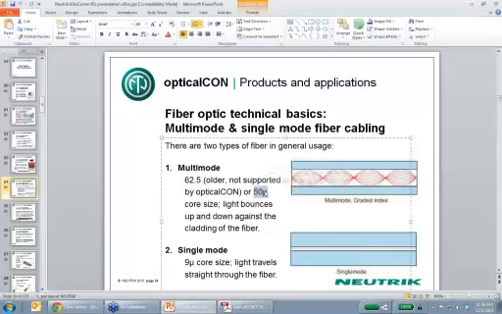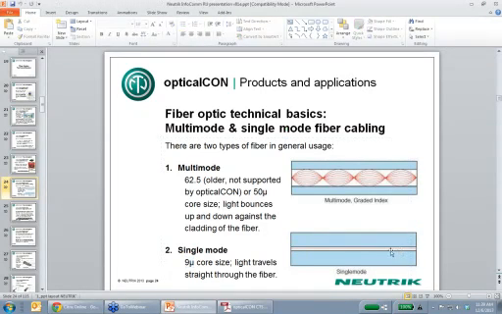And then you can imagine that what's happened to glass over time is that just like all of the processes, they've been able to make it smaller and smaller and more efficient. And eventually they got down to a 9 micron core size. And at 9 microns, suddenly they can do something which they could not do with multimode cabling. Rather than bounce this light up and down across the margins of the glass, they could just shoot a light stream directly through that cable like a bullet. So you see in this image here that we're no longer bouncing the light up and down on the glass.